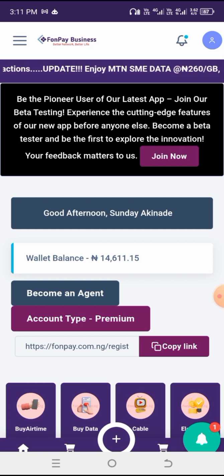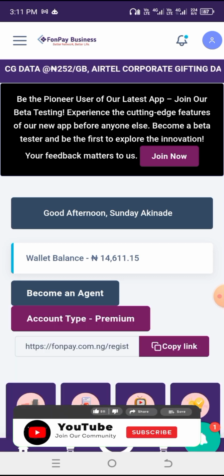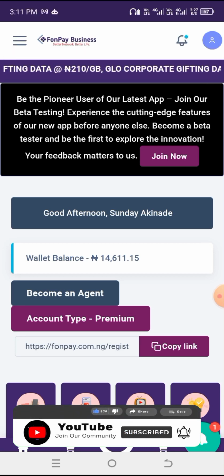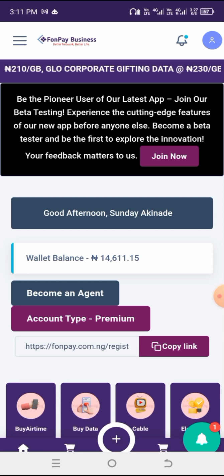This deposit payment option is very simple and it is safe. All the payment options are safe. For those people that do not want to deposit into their wallet through the BVN validation aspect, you can make use of the ATM card funding aspect.